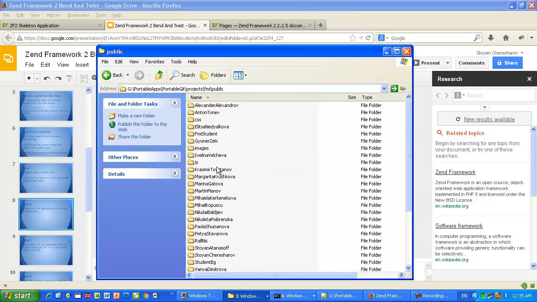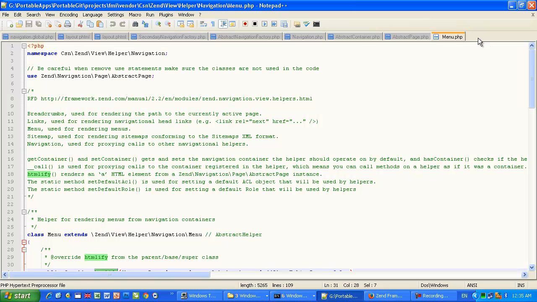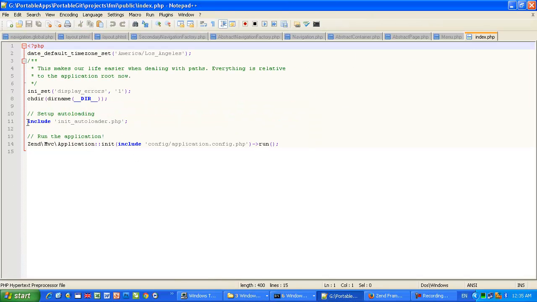Here it is. Include init Autoloader PHP. We use it only once. We load the Autoloader, and after that, the namespace in the name of the class can be used by the Autoloader to figure out where in the file system the file with the class is and load it.